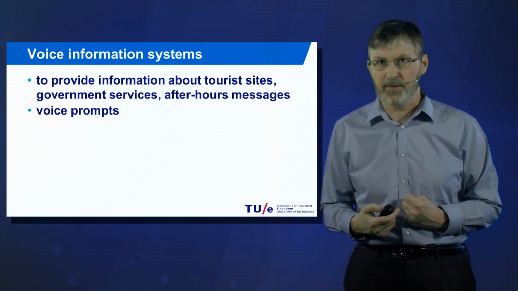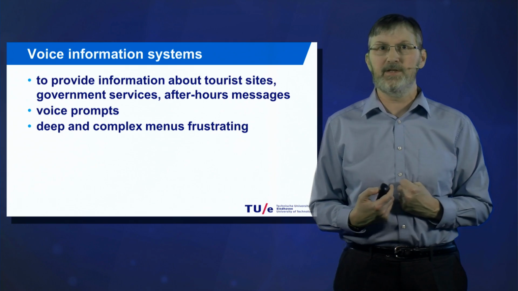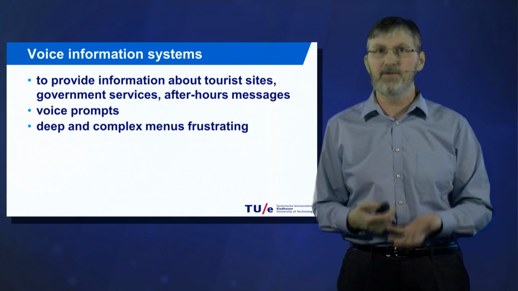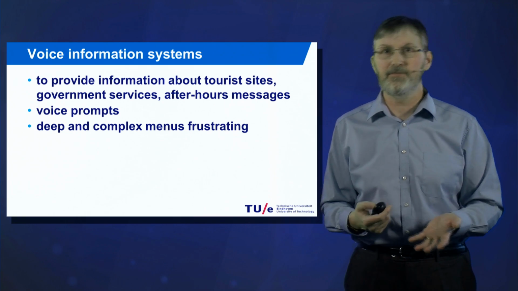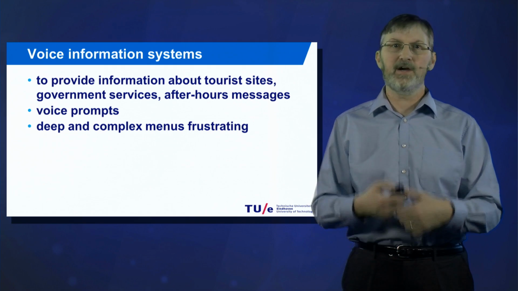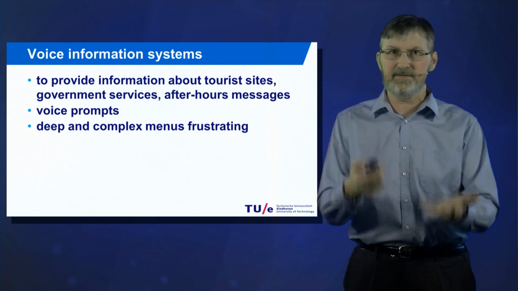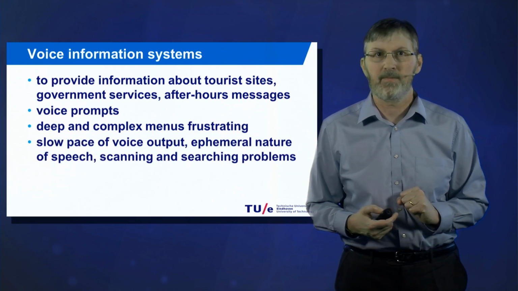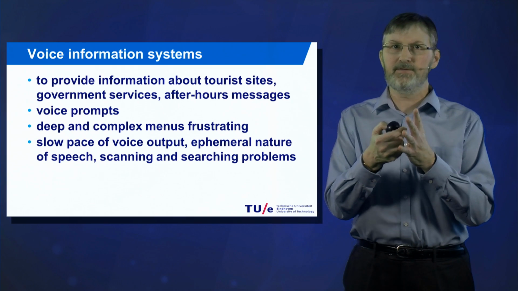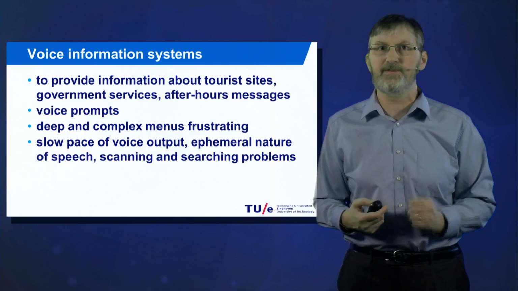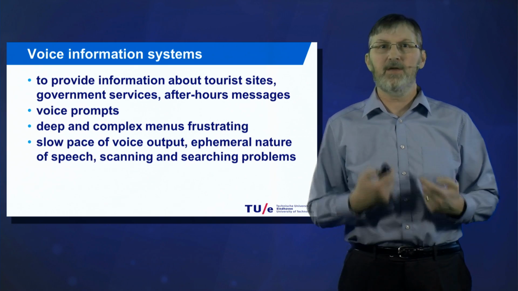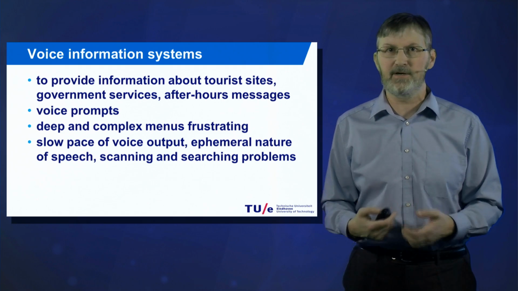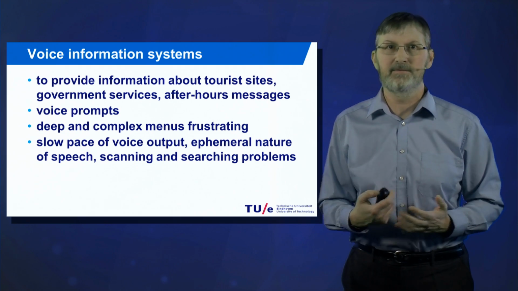There can be voice prompts to which we need to answer, but we can't have complex, deep menus because we will get confused. It will take too long. We can't remember all the menu items that passed. Right? So it needs to all be very simple and short. We can also be frustrated because of the slow pace of the voice output. We call a number and we get the impression that they're trying to take as long as possible because the meter is running on the phone bill.